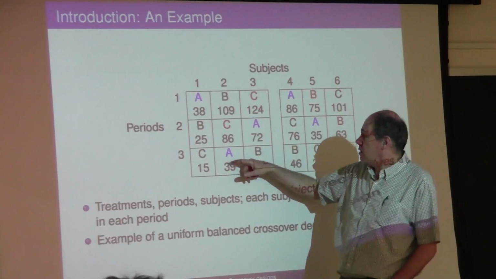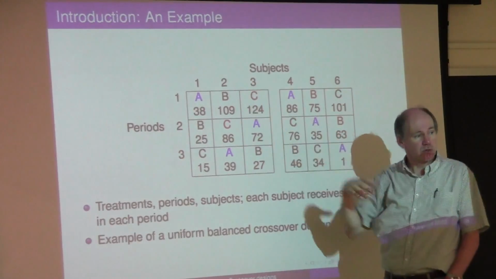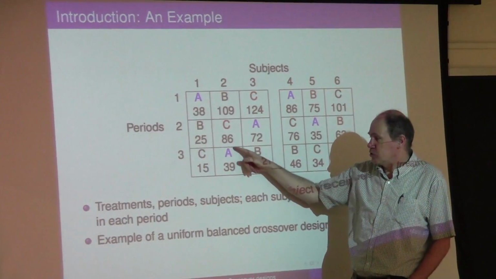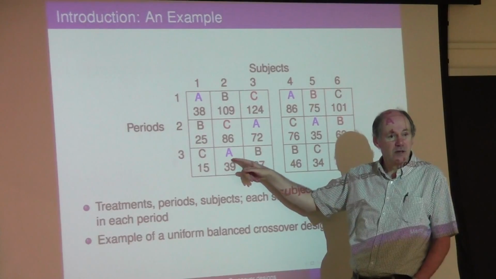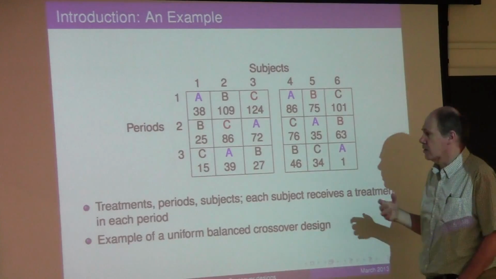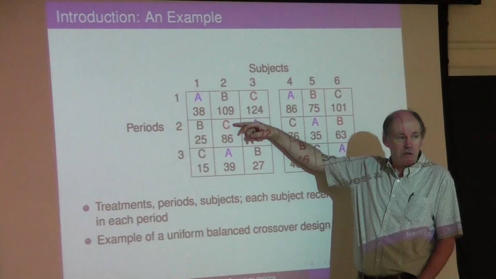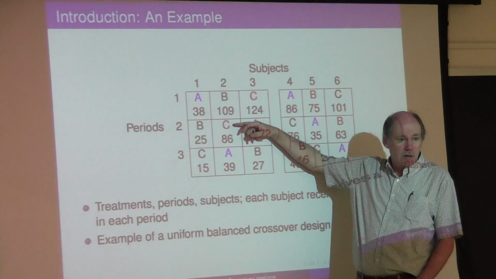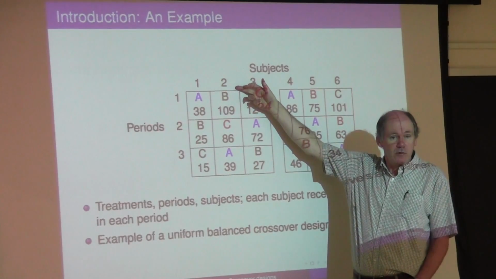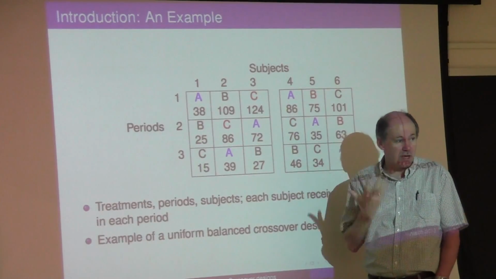There could be an effect due to the subject, a particular cow, from which this observation is being obtained. So you want to take that into account in your model. You would expect that there's an effect due to the treatment that's being given over here. So you want to take that into account in your model. But what can also happen with crossover designs is that maybe there is still a lingering effect from a treatment given in the previous period. Maybe even from treatment given in the first period. And you have to think about whether you need to take that into account in the model as well.